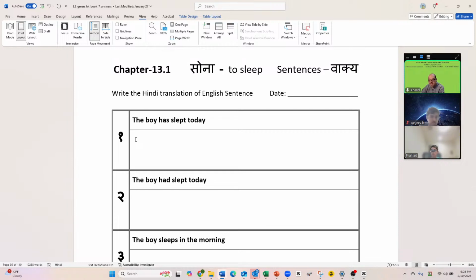Now, what is the action being done in this sentence? Sleeping. Prahlad, sleeping. So what is the Hindi word for sleeping? Sona. So the first question we have to ask is, do I apply ya form, ta form, or future tense? That is how we have to think. Which of the three we have to apply?